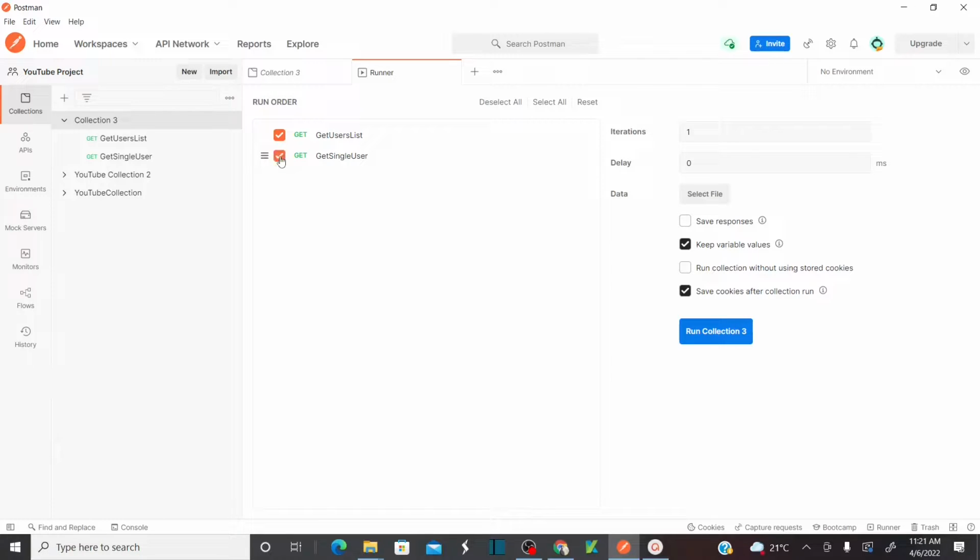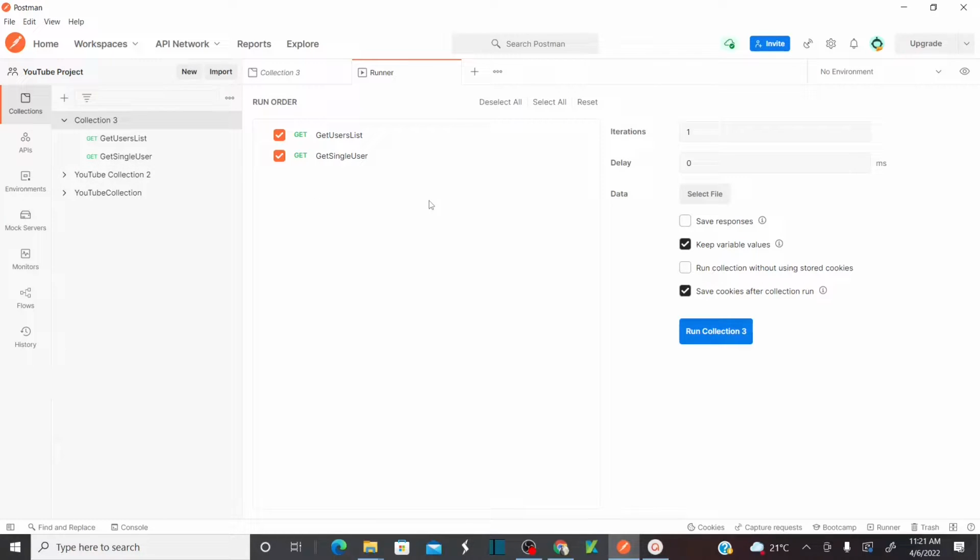Whatever you check, it's going to run those API requests. As soon as you reset, it's going to check all the API requests that are available in the collection.